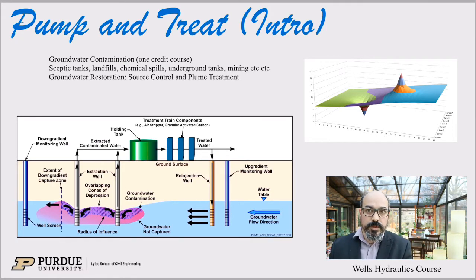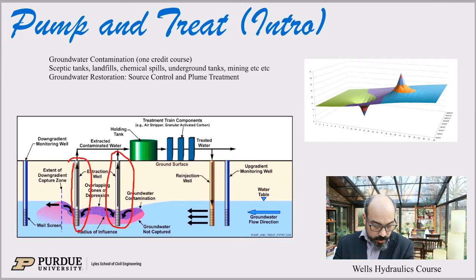Again, we're continuing with our multiple wells system. So we've seen dewatering right before this, and now we're going into more of the environmental engineering side of the industry, where typically we use multiple wells to isolate a contamination, a plume in the ground, and then pump it to the surface, treat it, and then re-inject. So this is basically the illustration you have here on the left-hand side, where you can have these pumping extraction wells that send the contaminated water into some treatment facility.